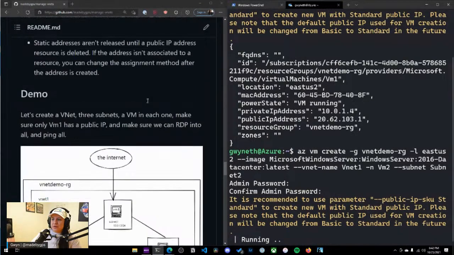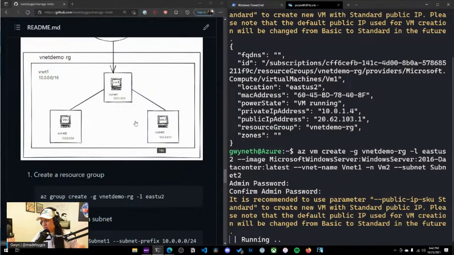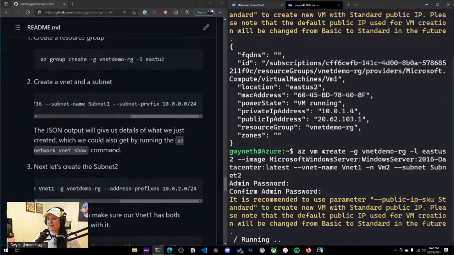All right, so we're running our second VM here. I usually just SSH from this CLI, because my VMs are always deployed in Azure. But if you've done it in PowerShell, then you'll have PowerShell available as well. So we're doing this one right now, and then we have one more, and then we can start RDPing into things. You're going to have to bear with me because once you RDP and then RDP into another one and then into another one, it can become a little laggy. So I'm hoping we don't have any bumps like that.